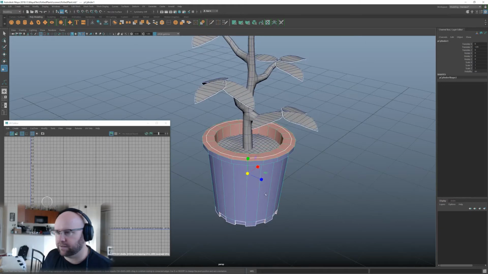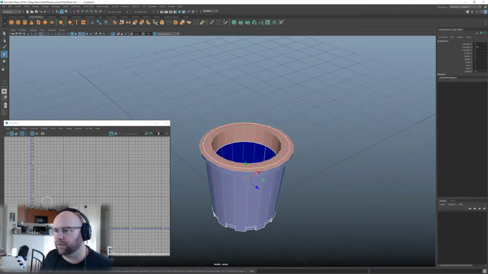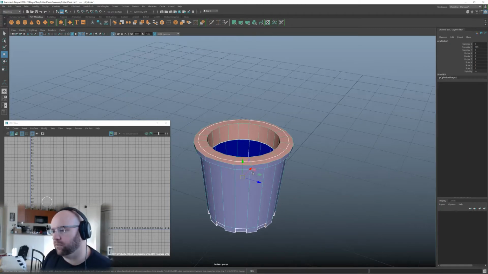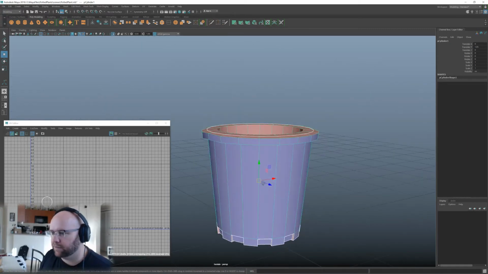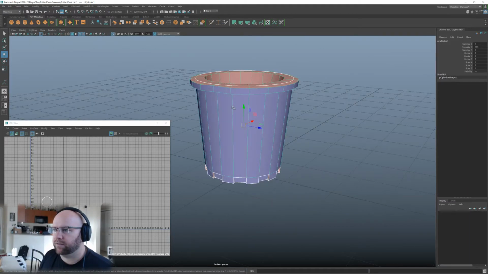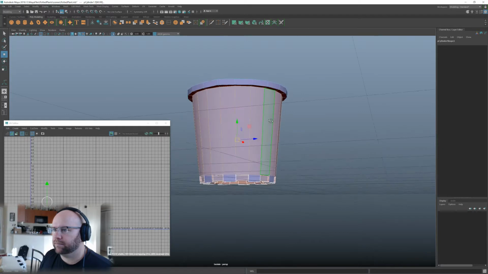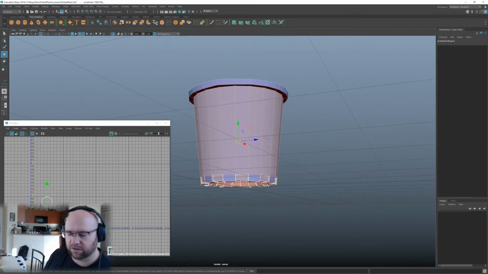So I may comment a little bit here and there, but generally speaking, you guys should know what you're doing UV mapping by now. So this is just for me to get this done, so that we can have something to use. All right, let's see. Actually, you know what?